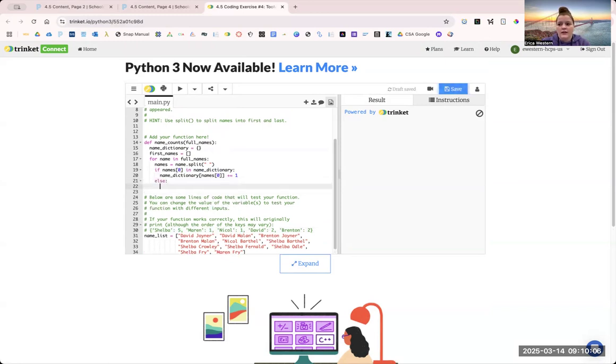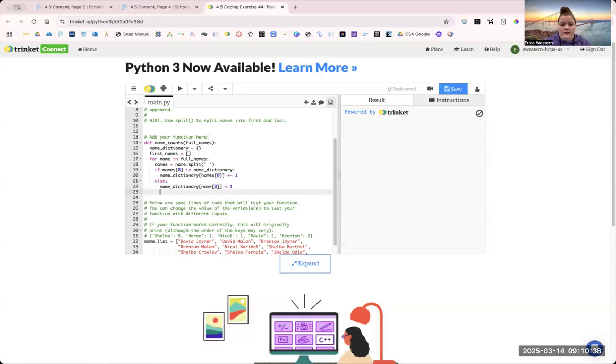So then on the other hand, else, we have name dictionary with our brackets again. Same setup here, but this time we're going to do just equals 1, not plus equals 1, okay? Because we're not taking a value that we already have, we're just adding 1 to it, and then as it's going through each check, if it already has the 1, then it'll just do the incrementer. So I think it's better to do it this way, where we're incrementing first, then checking, or if it's false, then adding the 1. Because if you do it the other way, I think that'll be an error, and you won't get the right value for that.